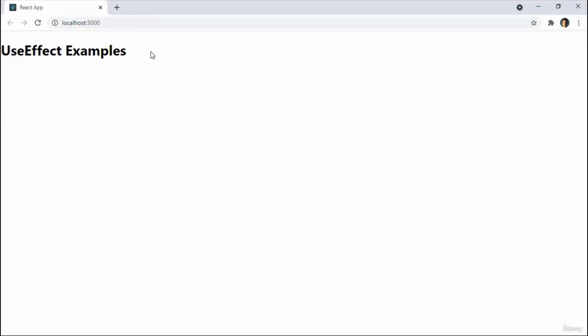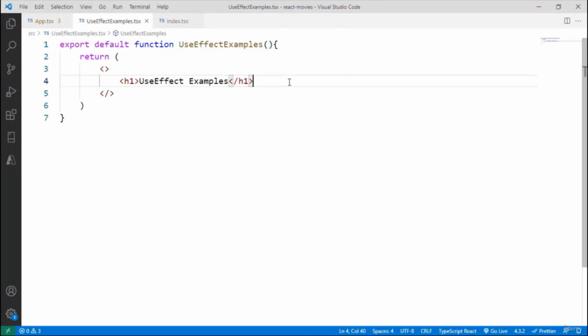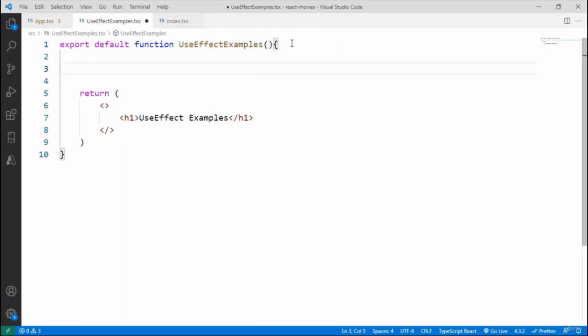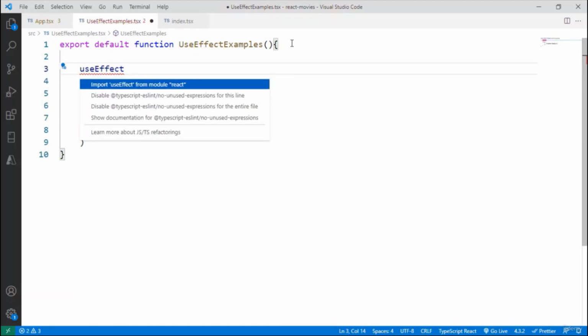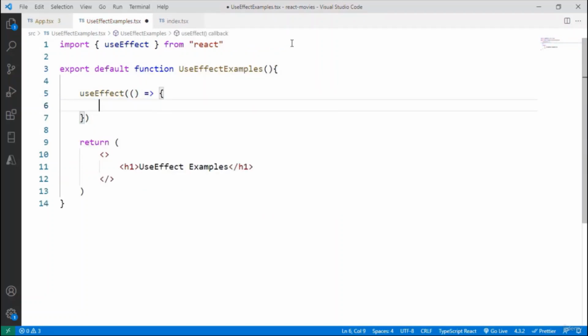Let me refresh here, useEffect examples. Okay, so our first example is that we're going to see that the useEffect function is going to run immediately after we load up the component. So let me say useEffect, Control+dot to import useEffect, and we need to pass here a function as a parameter, as you can see.